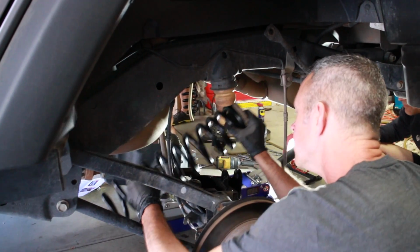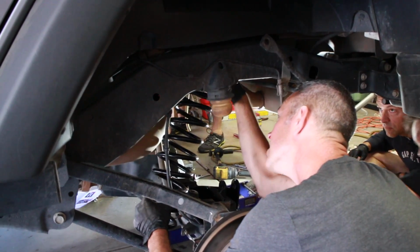Now, some of you may remember that the very first lift kit we installed on the Jeep was a Teraflex 2.5-inch budget boost. And actually, that was a really good lift kit for the 35-inch tires. We wheeled on that thing for over a year and a half, and it worked out really well. And for the price, you can't beat it. But we wanted a little more capability. We wanted to go a little taller, and so that's why we upgraded to this rock crawler overland lift kit, but we've modified it since we got it.